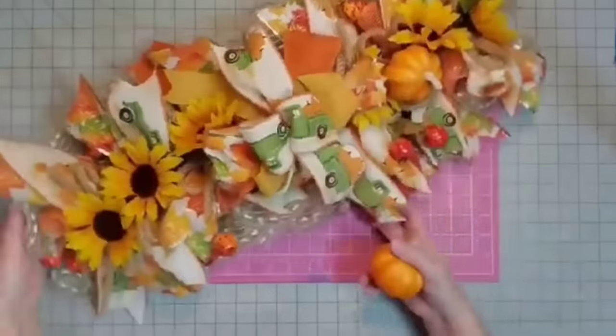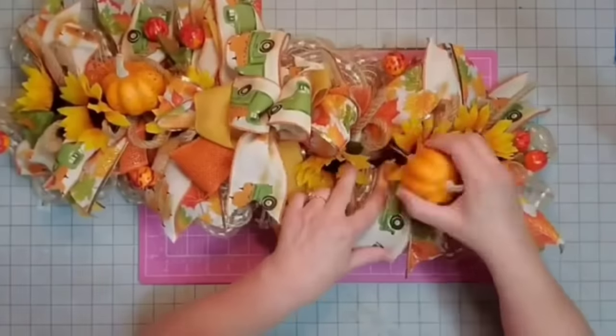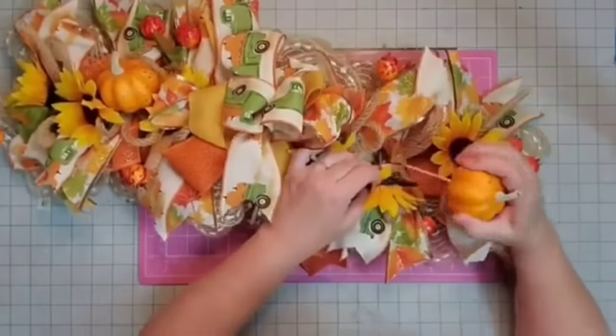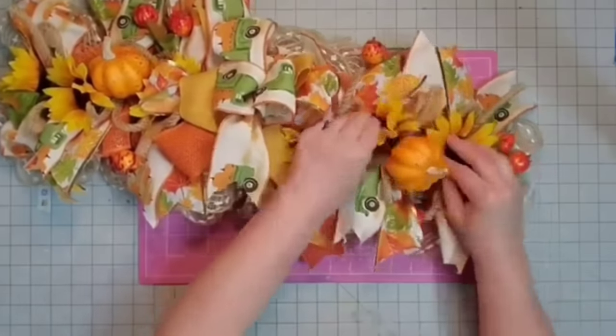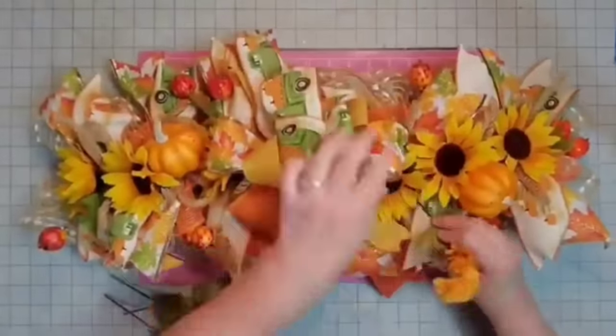I'm not a florist, but I do love poking posies, y'all. When you finish this centerpiece, it's about 27 inches long. It makes quite the statement piece.